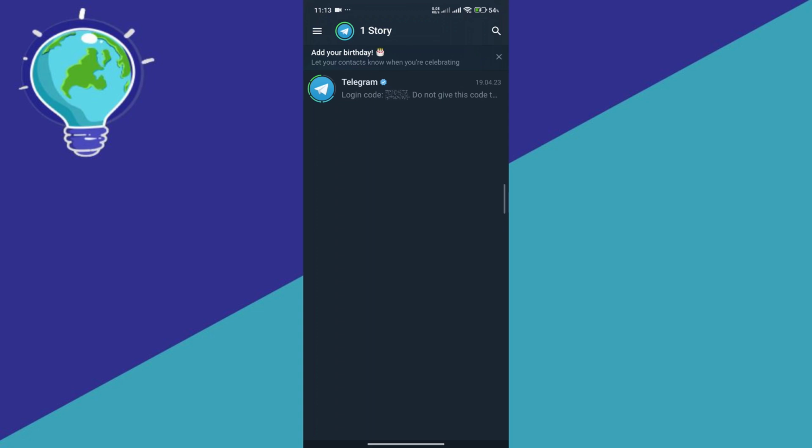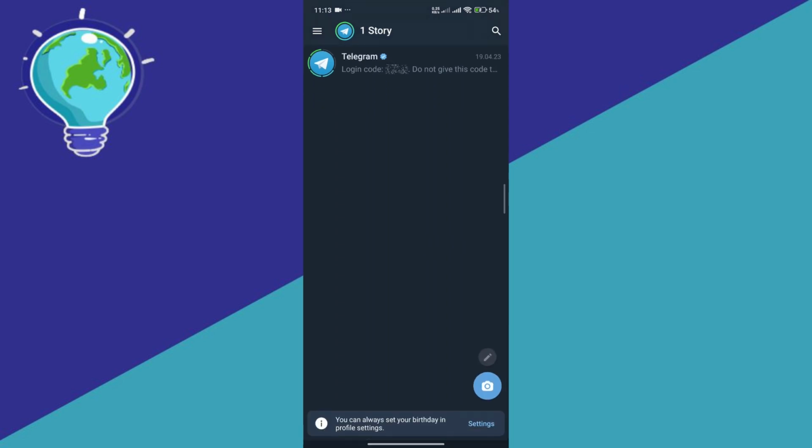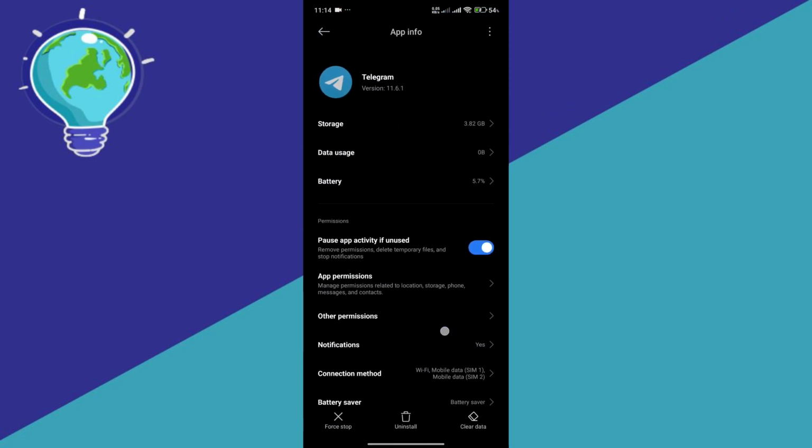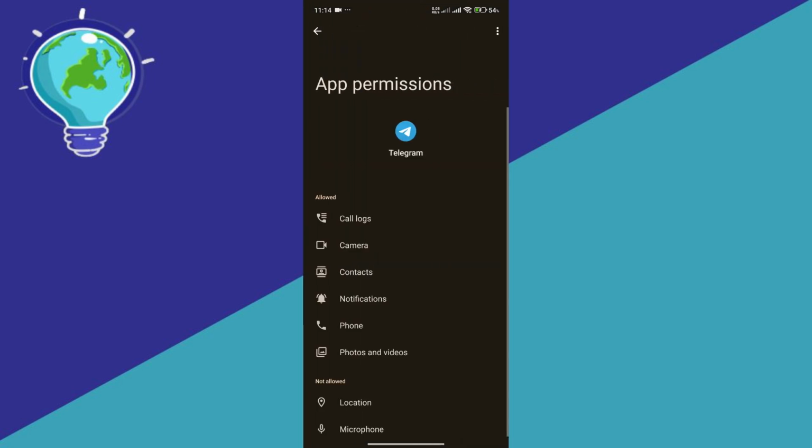In today's video, let me show you what you could do to fix this feature of Telegram. So let's say the nearby people is not working on your Telegram app. What you could do, whether you're on an iPhone or an Android, is go to your settings over here and check out all the different app permissions that it has. Check out your app permissions over here.